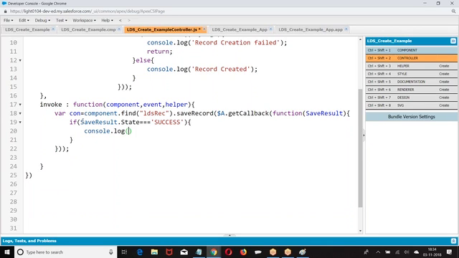Why are you giving a callback action? What do you want to do after the record is saved? Right now I just want to print the message. If you want to make any particular action, you can do it. Like I want to send an email, or integrate with Outlook and notify him. The action is our choice.